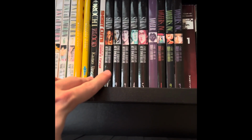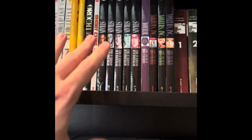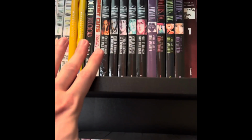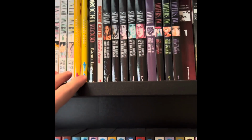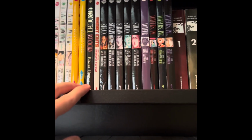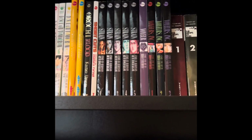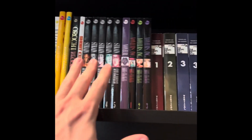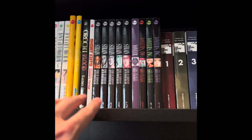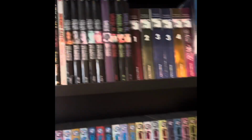So this follows yet another gunman for hire who ends up getting a client that he falls in love with and decides, instead of killing her, he wants to protect her. It is a very fascinating concept and actually one of my all-time favorite series, also done by Ikigami in terms of art style. He knocks it out of the park with this one. A really good series. If it's any of these pulp series on my shelf to recommend, it would be this one. If you don't already have this one, it's out of print, so you cannot get it easily, but if you find it for a really good price, I would recommend picking it up.